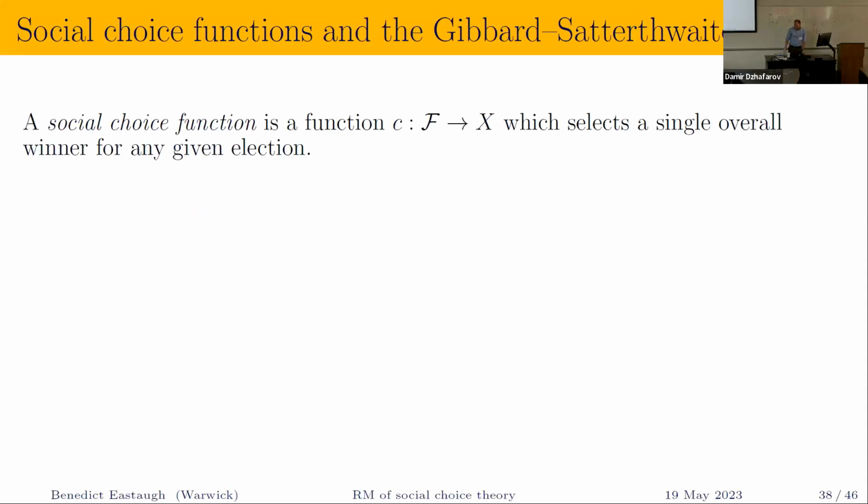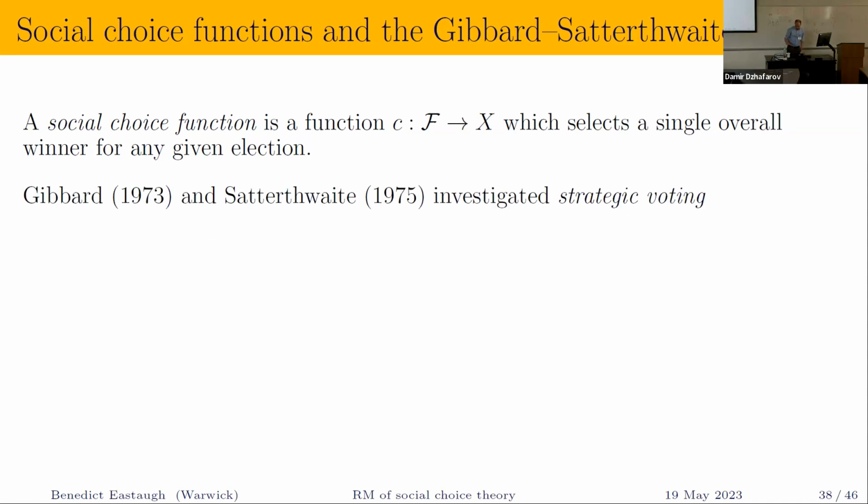So, okay, this is about a different set of results, also in social choice theory, kind of applying this framework. Let's call a social choice function a function from our set of profiles to our set of alternatives that selects a single winner for elections. Voters are still giving ballots that are rankings, but the social choice function says, well, we've aggregated all the ballots, and in this election, this person is the winner.